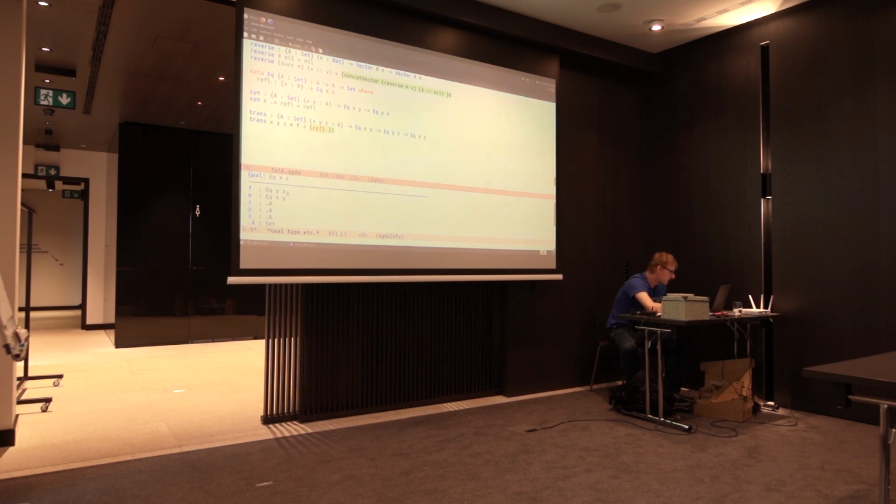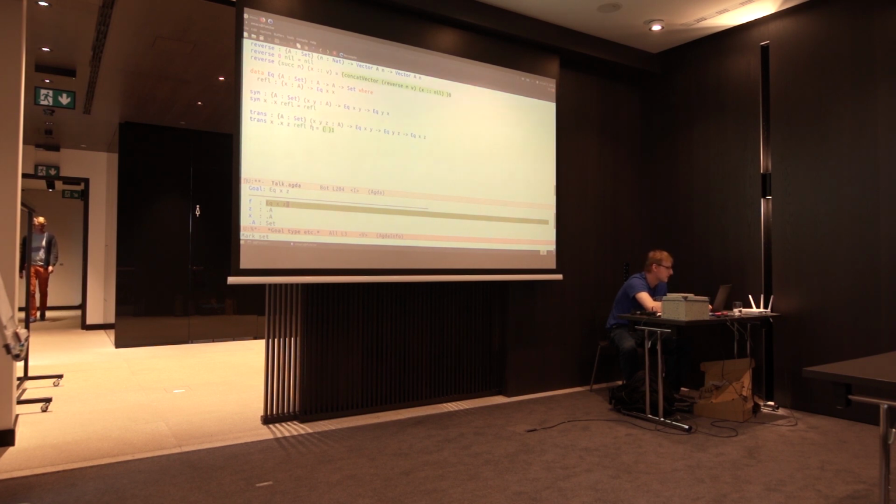And in fact, you see that the goal is x equals z, and we have two pieces of evidence. Now, if I just use one of them, notice the goal x equal to z will change. Oh, it doesn't change, but still we now have a piece of evidence that the type of f has changed from y equals z to x equals z. So I can use it instantly.